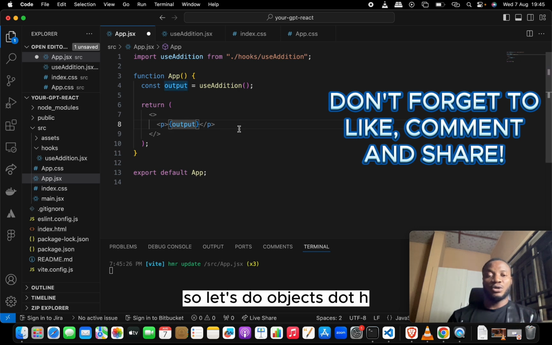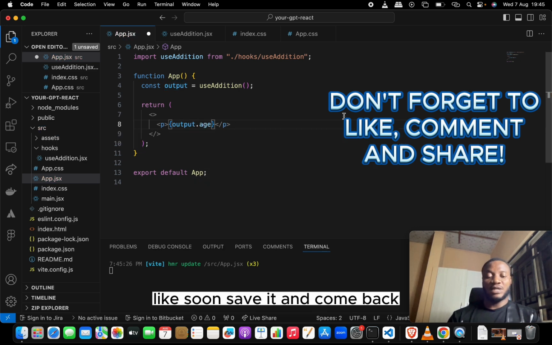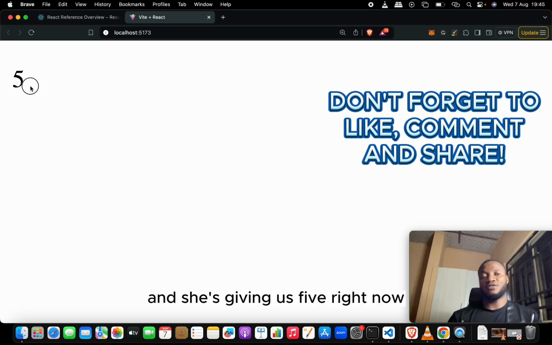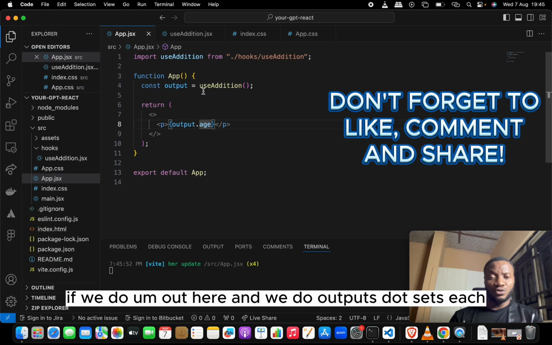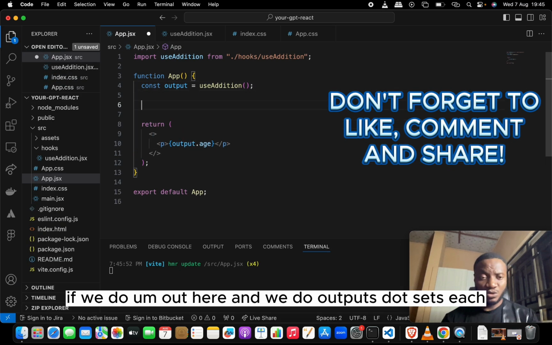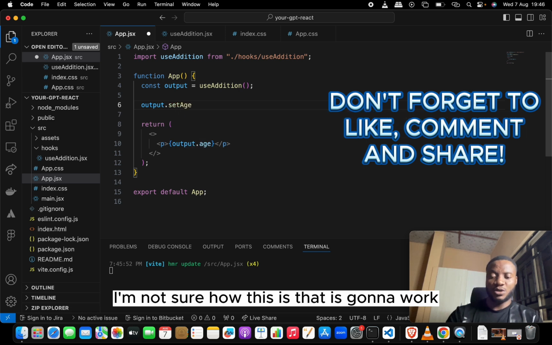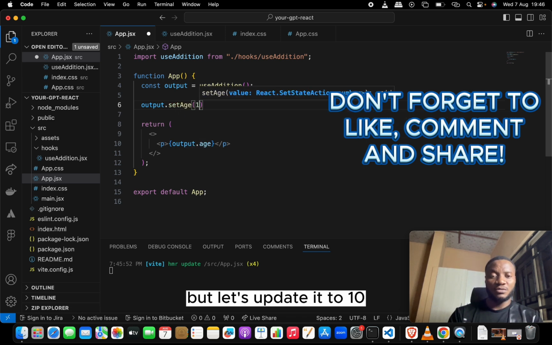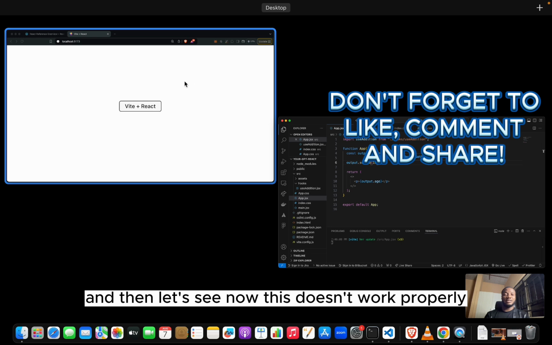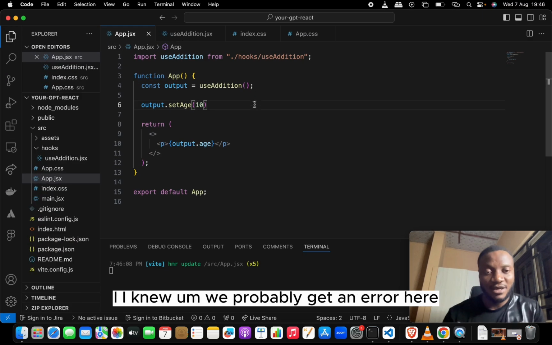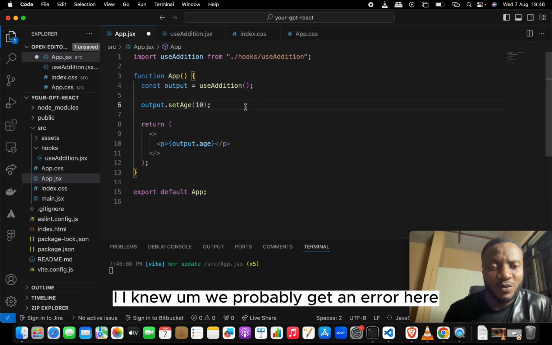So let's do output.age, like so, save it, and come back here. You see it's giving us 5, right? Now if we do output dot set age, I'm not sure how this is going to work, but let's update it to 10, and then let's see. Now this doesn't work properly. I knew we probably will get an error here.